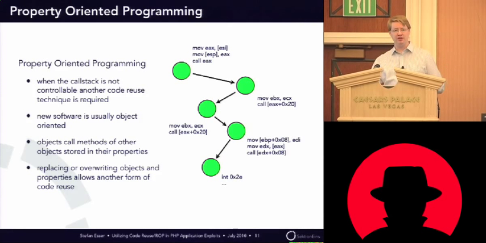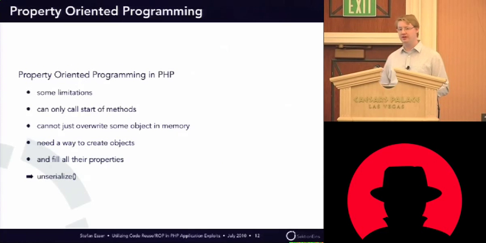Okay, when you go down to the x86 level, this is not that easy, but this is just a general concept, and in PHP it works like this. So just believe me, for now. When you look at PHP, the problem is this technique has some limitations, because in x86 and return-oriented programming you usually can jump anywhere in the binary. But in PHP you cannot jump anywhere in the binary, you can only jump to starts of methods. So this is a limitation in comparison to other exploits.